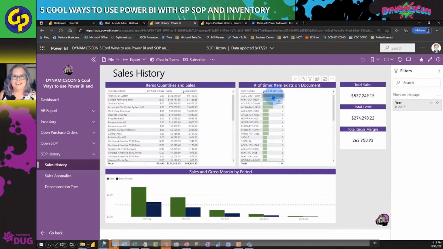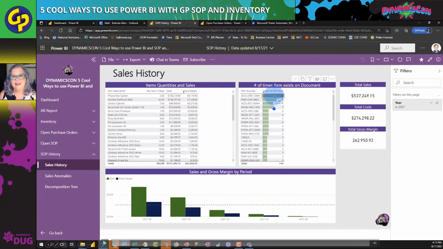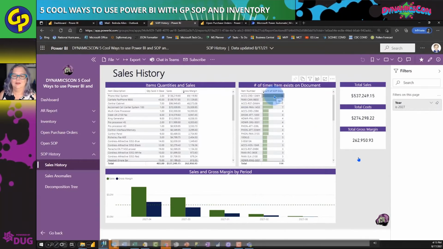Now, this is something I like to call the Chris Dopkins method, because this is something that Chris brings to the table for a lot of his customers. Chris is from Ingevity or Power GP Online, and I think it's brilliant. The more something appears on a document, you might want to make sure in your warehouse it's closer to the shipping area, or where you actually pack up boxes and get them ready to ship, so you're not running all over your warehouse. So I like to point out the number of times it appears on a document. And again, I call that the Chris Dopkins method.